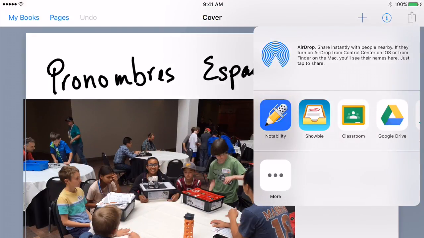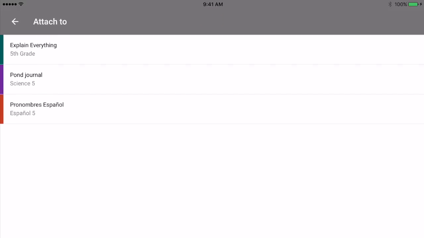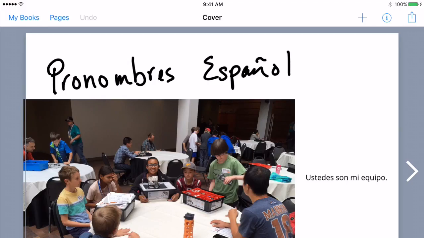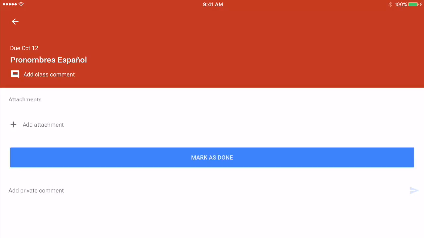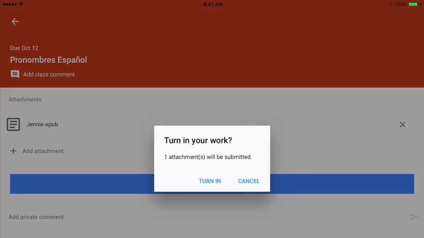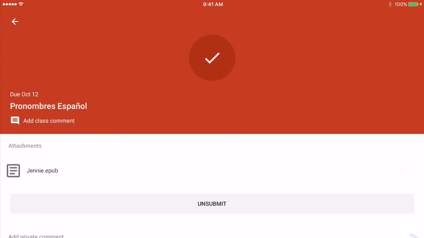send button, Classroom. Again, it's asking me for the wrong assignment. I tap on the arrow, tap on Spanish, that's the right assignment, and then I tap on Attach. Okay, I'm going to leave Book Creator, then I'm refreshing the page by dragging down, and then now I want to hit Turn In. Attachment will be submitted. Okay, so now my teacher knows that I have submitted that assignment, so my teacher can grade it and give me feedback.